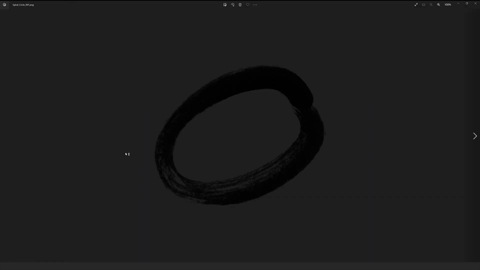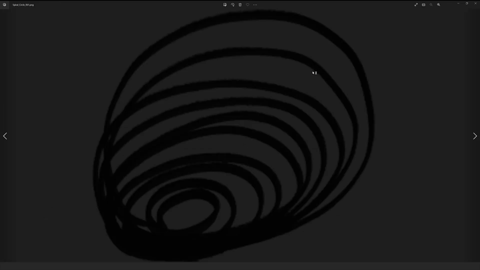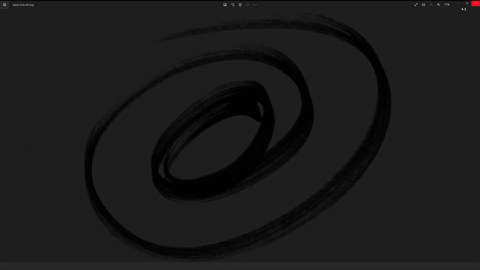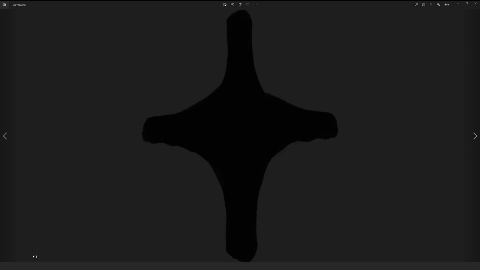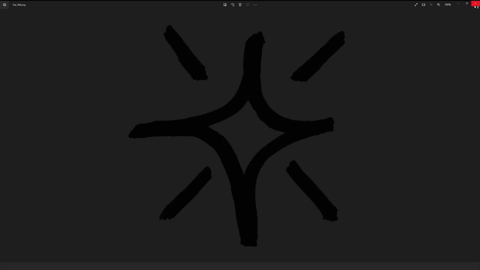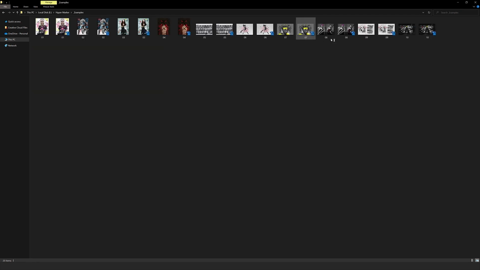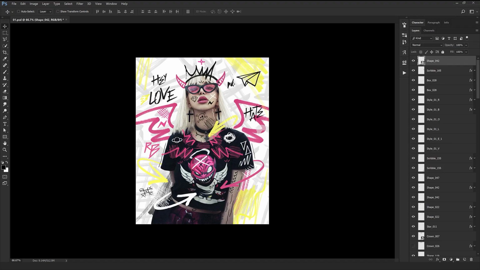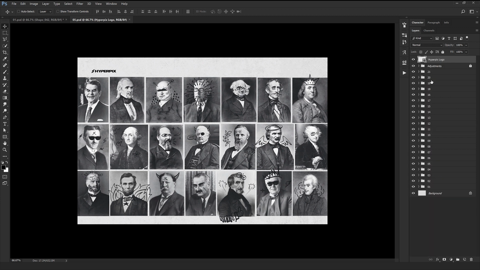So the next group, one more time, we have some circle shapes, as you see, which they can help you so much in your design. You just need to be a little creative. And we have some stars as well, which these stars have a very great usage in your design, which we have used in our preview images as well. So this was the whole of the markup package. We checked out all of the examples. You can use them. They can give you so many ideas, and you just need to have a little taste.